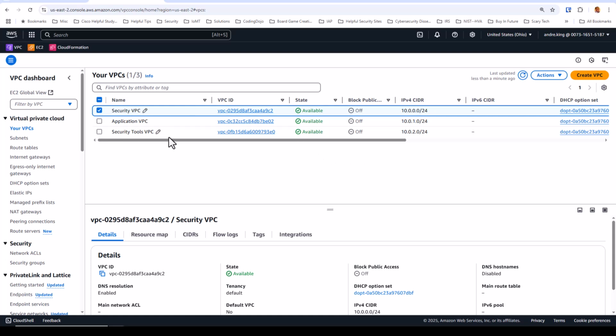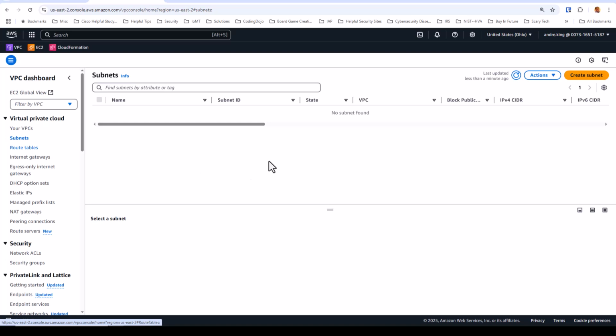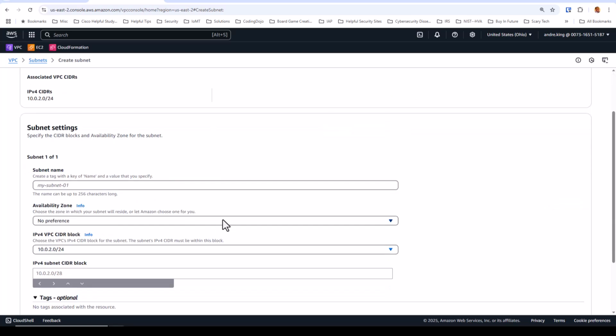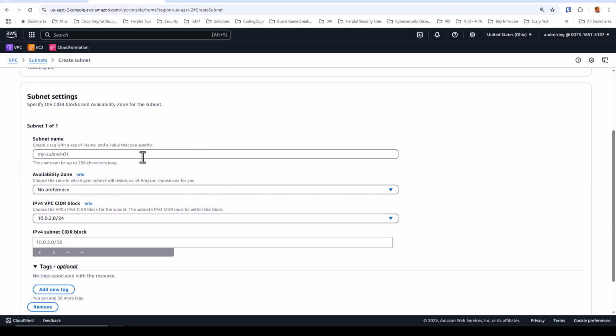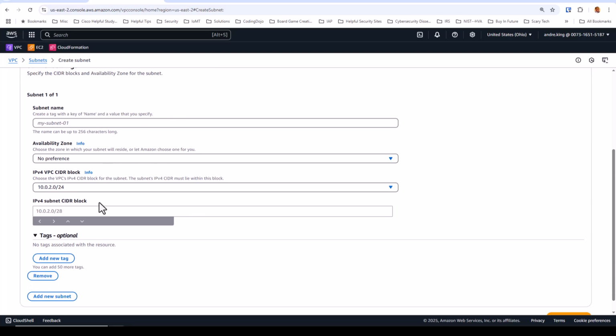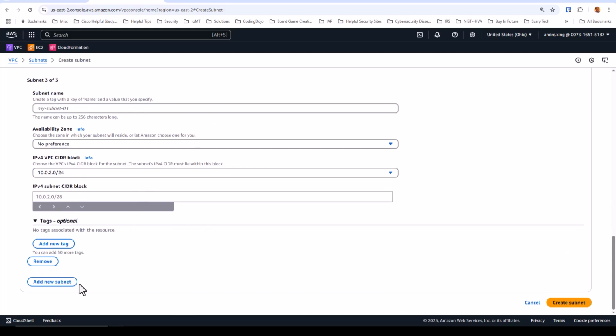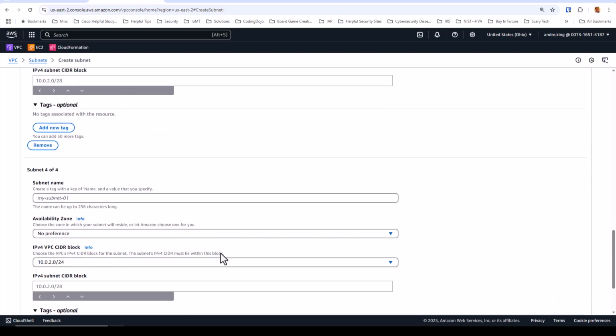Next up, we'll click the Subnets button and create each of these. We'll walk through creating the subnets for one of the smaller VPCs, so let's do that for the Security Tools VPC. Here we can enter all of the parameters one at a time, but what I like to do is, since we know we need four subnets, open all four blocks.